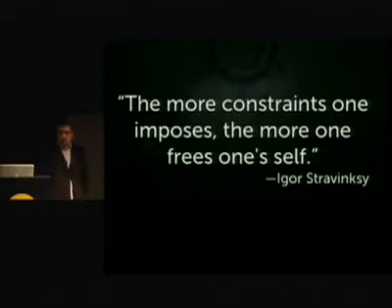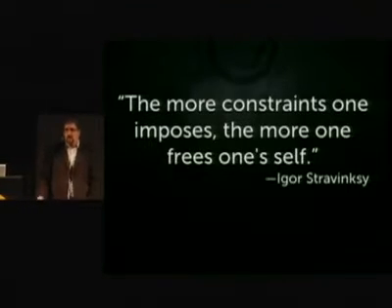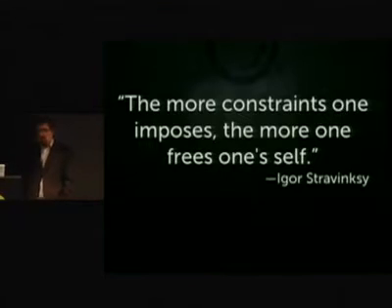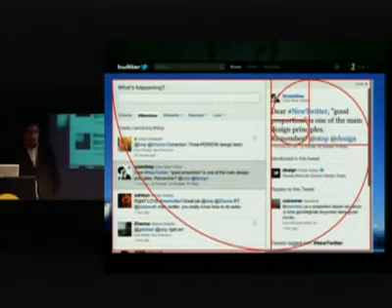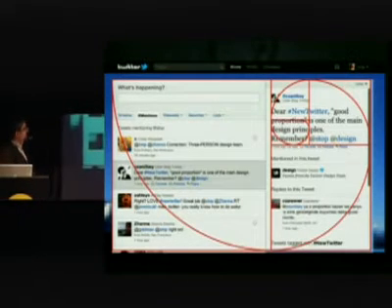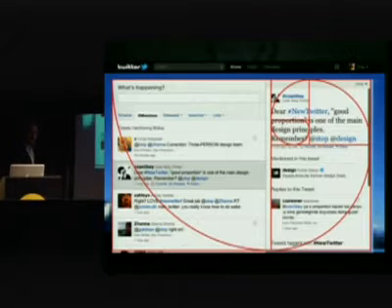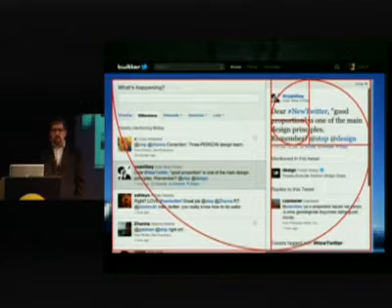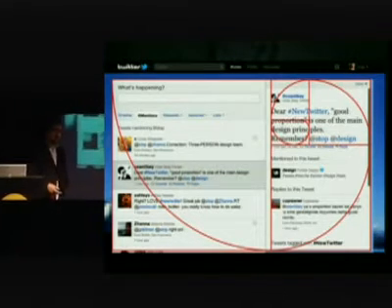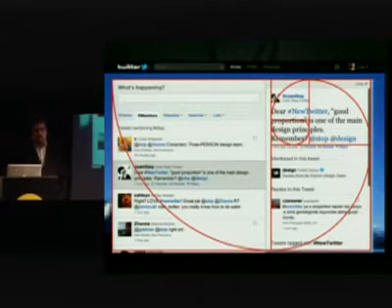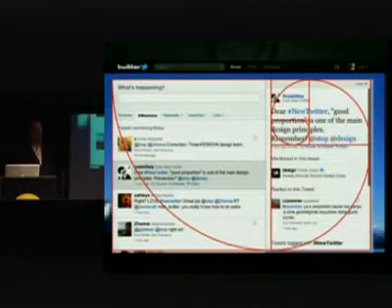effectively. And of course, there's a lot of things that we can do to help us design. We can use things like the golden rule. So the Twitter site, for example, as you might have seen if you were in Doug Bowman's session, the Twitter site uses the golden rule to manage its layout. This is one of those constraints that help us design. It allows us to define certain rules that we can lay out against. It makes our lives easier. It frees ourselves because we no longer have to think about where things should be placed.